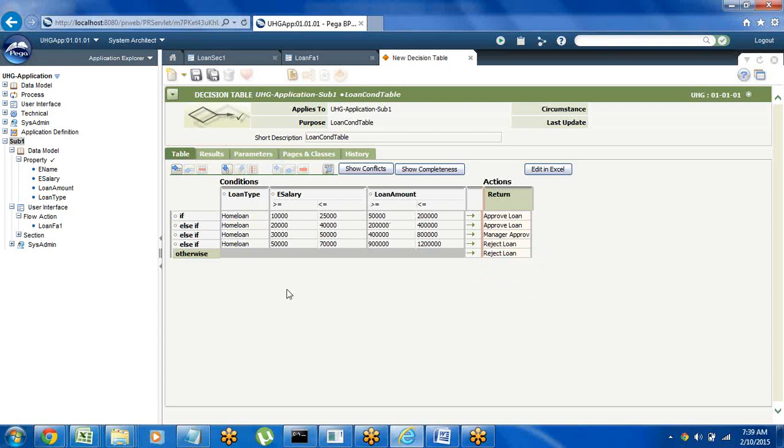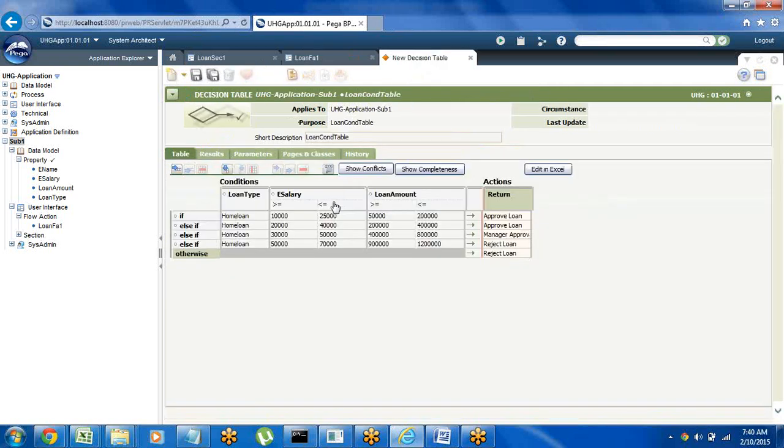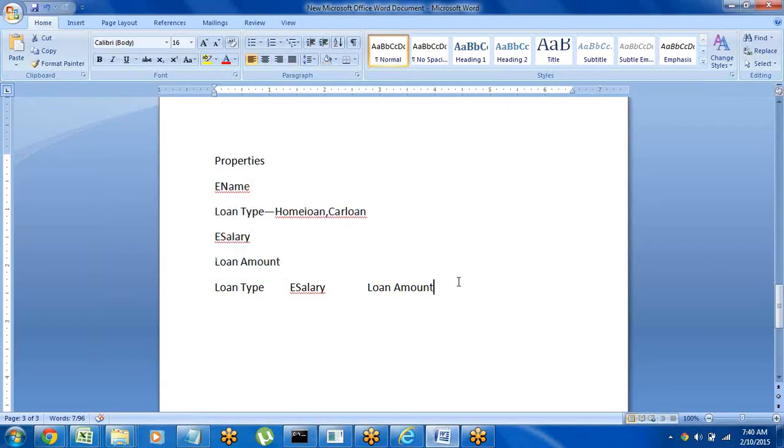See here, the end logic will be applied. Suppose two conditions are there, employee salary and loan amount, it will check these two conditions. Normally when we provide the inputs for salary and loan amount, both conditions must be satisfied. Employee salary should be satisfied and loan amount also should be satisfied, meaning both are true.